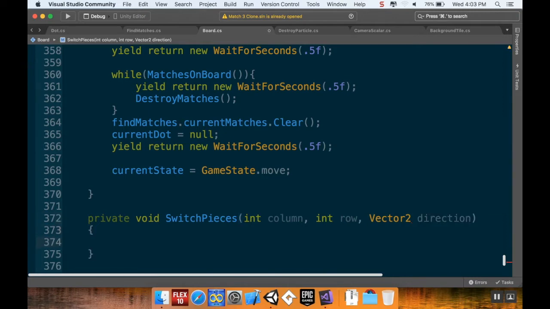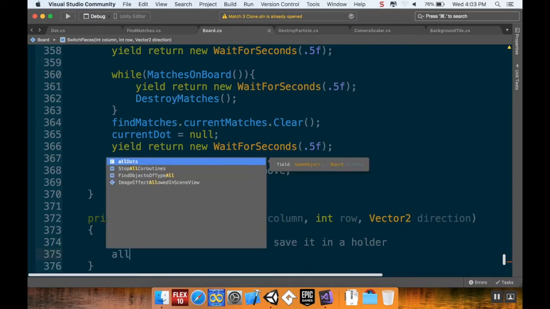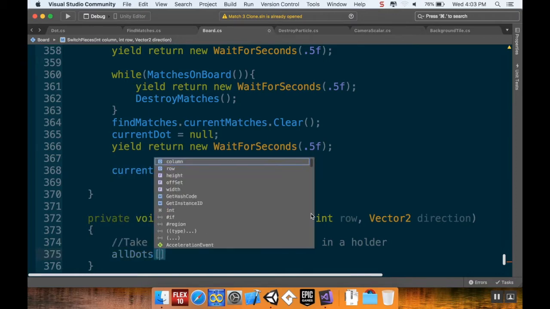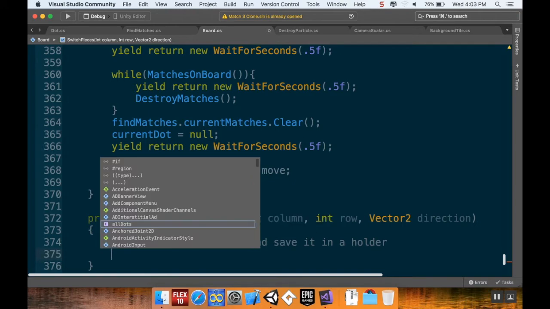Okay. So what I'm going to do here first is take the first piece and save it in a holder. So what I mean by save it in a holder is I'm going to declare this as a variable.